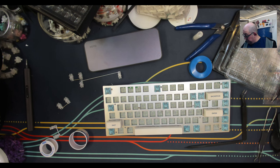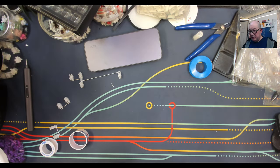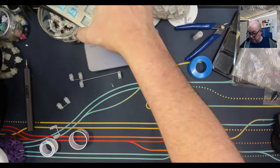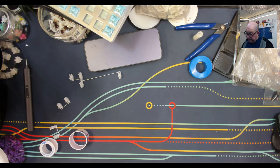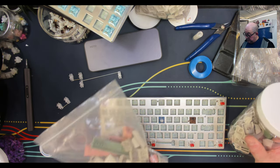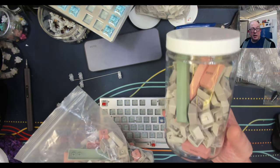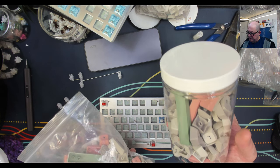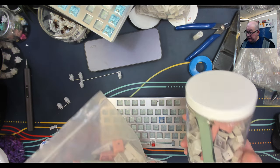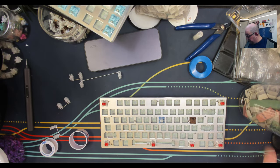So since I've got this one pretty much halfway built, I figured, let me set this aside and let's do our stabilizers over here. For this one, I don't think either one of these sets is complete, it's a YMDK 9009 or 8008. I think it's 9009. I can't keep track of all the names. But between these two, I should have an entire set. So that's what I'm going to use for these. Let me go ahead and take out the switch that I was using just to test.